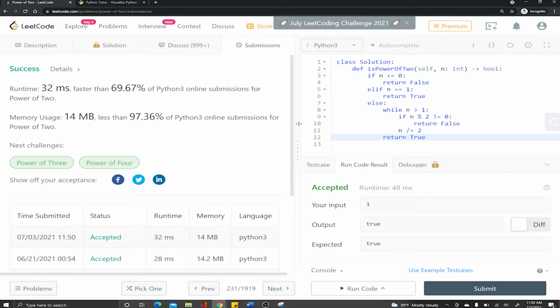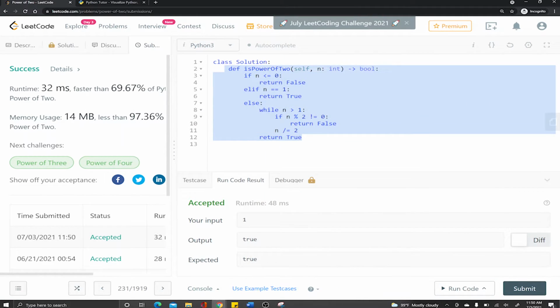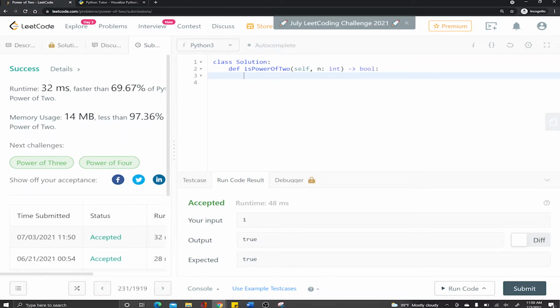The second way, which I believe is a lot simpler, is just to define an index, i. In this case, we initialize it to 1, and then we say while i is less than n. Essentially we're starting from 1 and counting up till we get to n. i is equal to i multiplied by 2. We're just multiplying i by 2 every time: 1 times 2 is 2, 2 times 2 is 4, 4 times 2 is 8, 8 times 2 is 16. But just keep going till we get up to n.